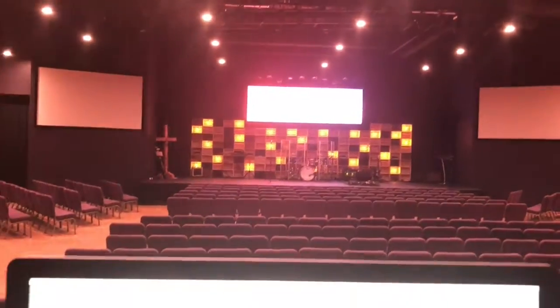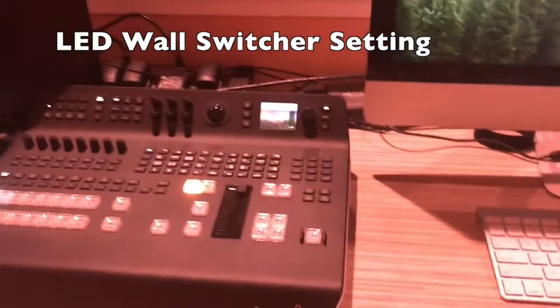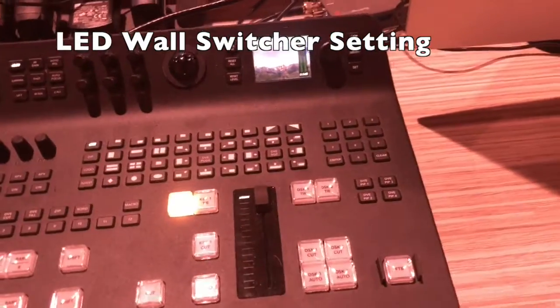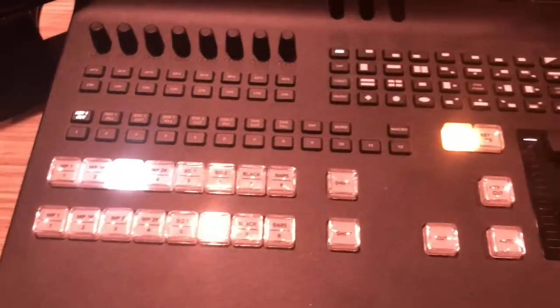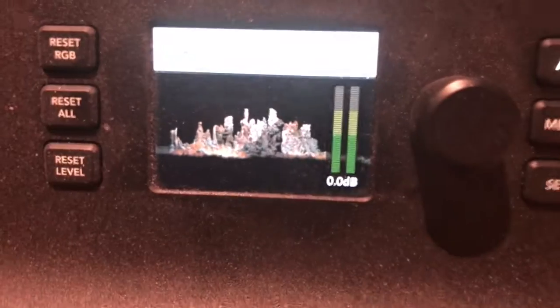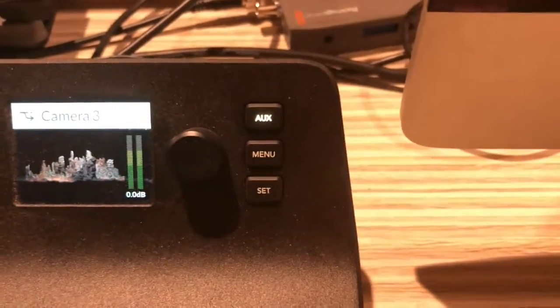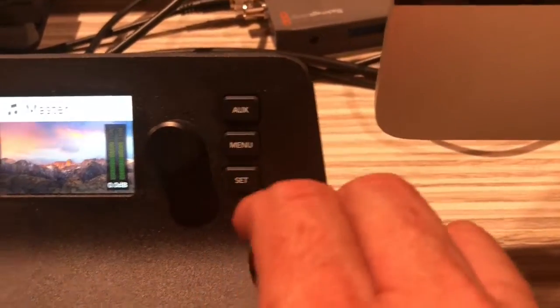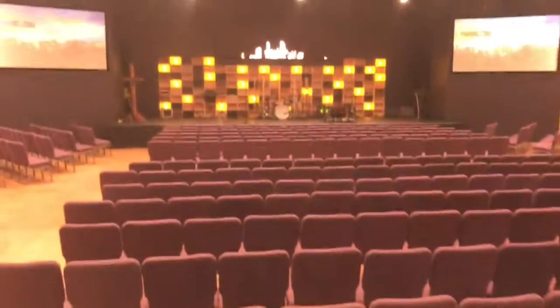The LED wall just stays on all the time, okay? Now, what you're gonna do with the LED wall so that it actually views this computer here is I'm just gonna hit number 3. So that should say camera 3. Also, that auxiliary should be selected. Now if you turn it off, it'll say master. Not a big deal, but you wanna make sure this is where these are at if you're in this area.